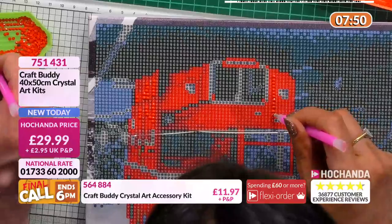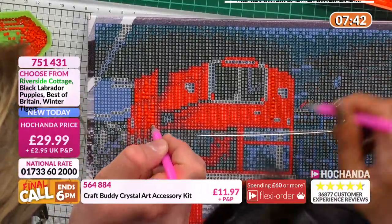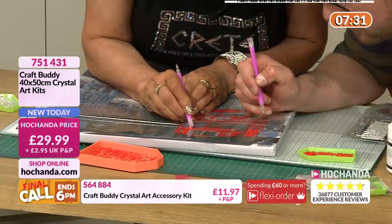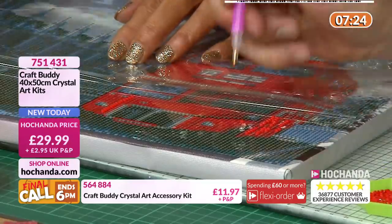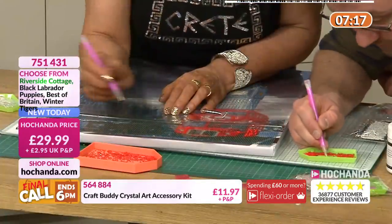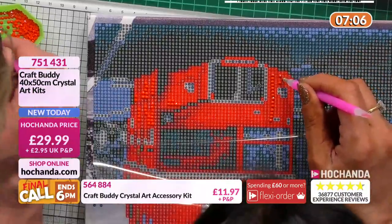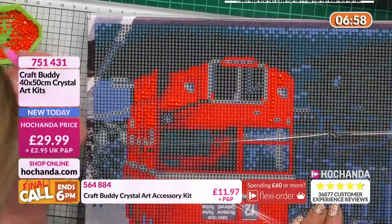Do you not think that is the whole point really - that you can get lost with this? It's nice that not only could you do this with your family where they're actually doing something other than sitting on a computer all the time. It's nice to get them off screens and do something different, something you're doing together as a family. You can still chat - I'd say I'm half concentrated really, because it's a repetitive nature which I find personally the therapeutic part. I can still chat, still catch up with friends.